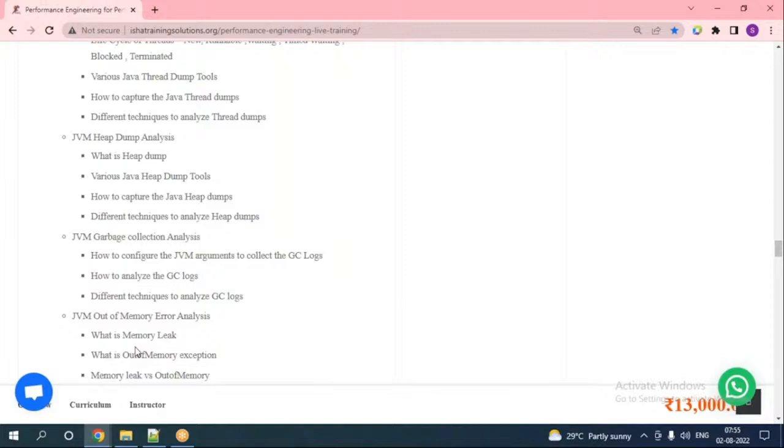Hi, I have a question. When you say you're going to learn heap dump analysis or thread dump analysis, I'm assuming we'll have access to some application where we can get the data set for such a thing. Yes, that is what I told you. We are going to share one sample application, and through the sample application we are going to learn all these things. I think I missed the initial 2-3 minutes of the session.